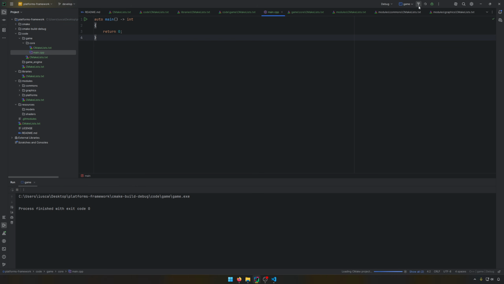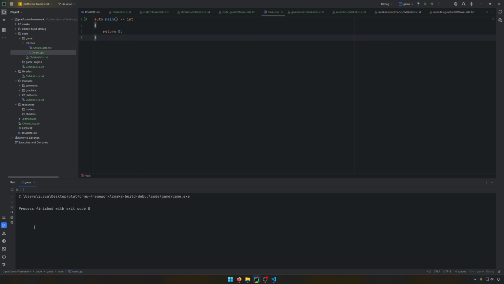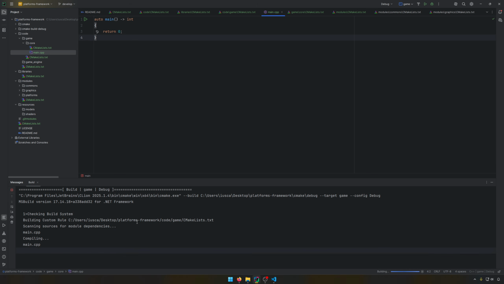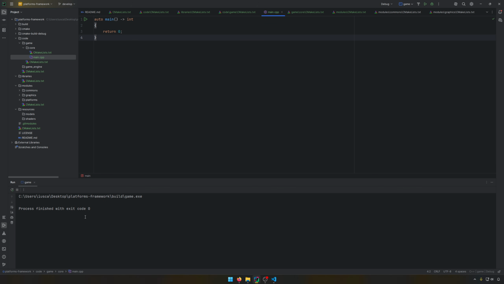Okay, and now if I'm running again, of course, I'm getting an error, right? That's quite not okay most of the time to get an error. But if we are running again, we don't have an error. We finish the execution with 0. Now, in the build, this is where the executable stays. We can delete this CMake build debug. We keep it short with the CMake. So this is where in the CMake folder, the CMake compilation will output the project.